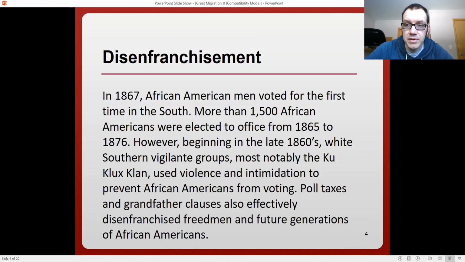And sometimes it might be a poll tax, and you'd have to pay a tax in order to vote. And that prevented a lot of African Americans from voting because many were very poor. They also put in place the grandfather clause, and it said if your grandfather could not vote before 1867, you couldn't vote. Well, no African Americans could vote before 1867, so you can't vote. But how that would work through time is, say it's 1900. Well, if you couldn't vote in 1868 because your grandfather couldn't vote, then your grandchildren won't be able to vote, and the next generation. And all these things are put in place to try to prevent African Americans from voting.